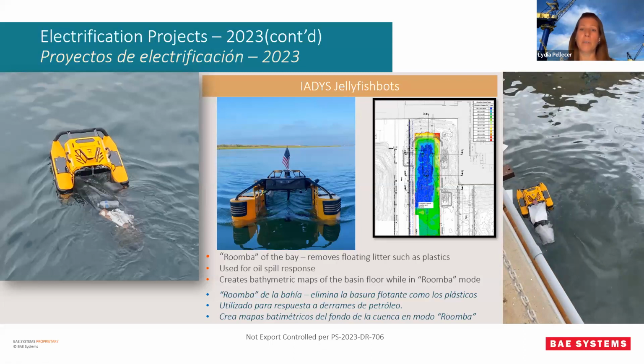And then that map over here in the middle that you can see, that's the different colors. That's another added benefit of this device. It can actually take maps of the basin floor. So it is like a Roomba. I can just set it up in a specific area and say, go clean trash in this area. And while it's cleaning up, it will also map the basin floor, send all that data to a cloud, and then just build this map for me. So that's very helpful for when you're bringing in ships to know that you have all the right clearance and no sediment has settled. And hopefully there's a lot of other different attachments we can put on it in the future that can help us with other activities we do.